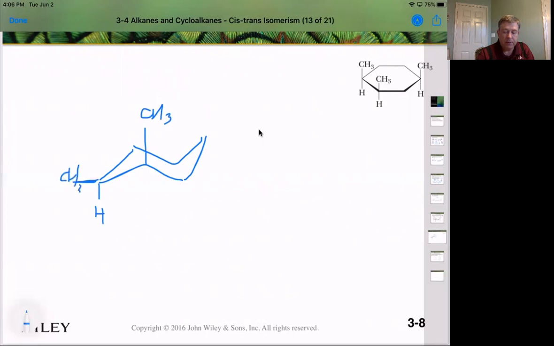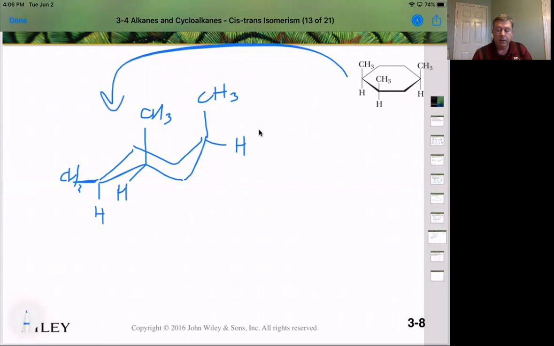I'm just going to start with making sure I have them in the right place because that hydrogen was down. And this methyl group is going to be in this configuration because this hydrogen was down. Okay, so all I've done is translated this into a chair configuration, making sure the methyl groups are all on the exact same side of the ring. They are all still on the top side of the ring. Okay, so in this configuration, we have 2 methyl groups in axial positions and 1 methyl group in an equatorial position. I wonder if we can flip it to the other configuration and get 2 methyl groups in the equatorial positions and only 1 methyl group in there.